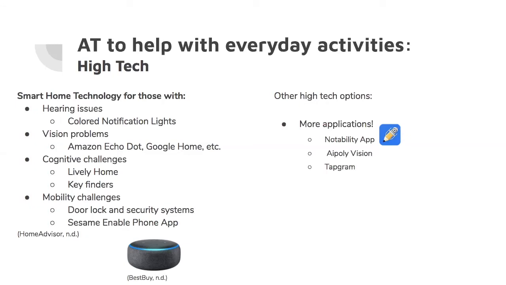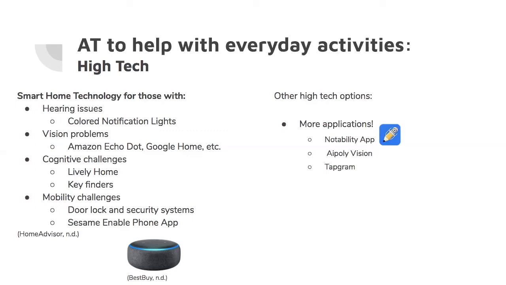So some applications that might be helpful depending on your client is the Notability app. This can be helpful for people who have trouble with memory or fine motor challenges, and they can write down notes and appointments or other things that they need to keep track of. But it's also really helpful because you can record audio and put it within your notes. So this might be particularly helpful for people who are going to school.